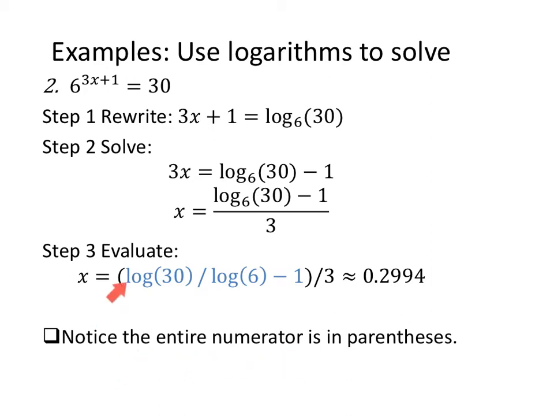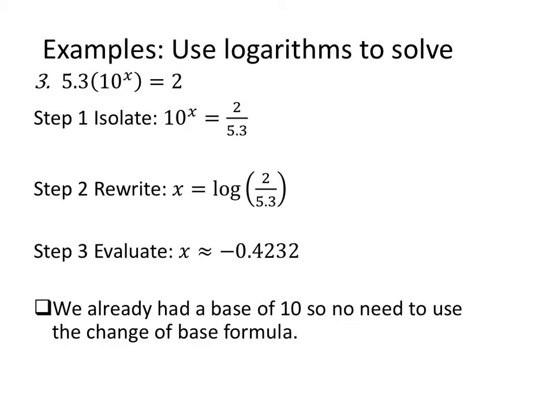Very important that you tell your calculator exactly how you want it to evaluate — notice the use of parentheses. Your calculator is pretty quick, but you're smarter than your calculator. In order to solve an exponential equation, first isolate the exponential part. Divide both sides by 5.3, giving 10 to the x equals 2 over 5.3. To get x by itself — it's in the exponent — x is the power I put on 10. Notice the base of 10, so we don't have to change the base on the logarithm. It's great to be alive in the modern age.